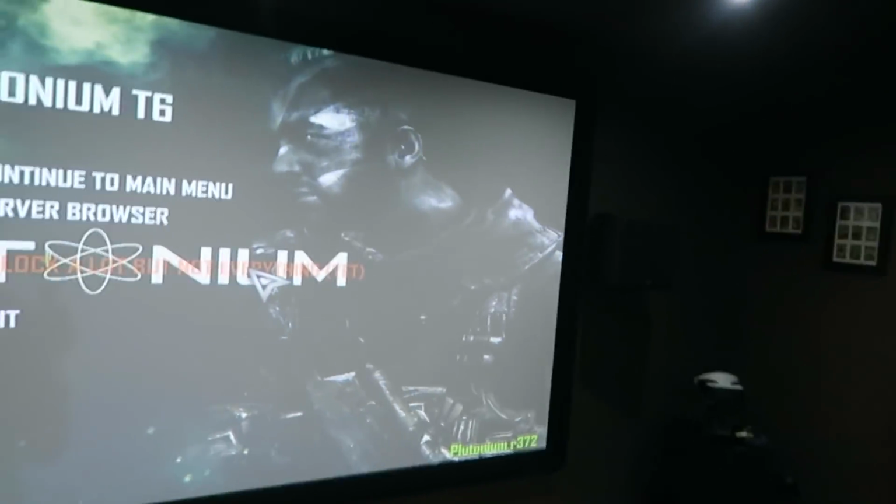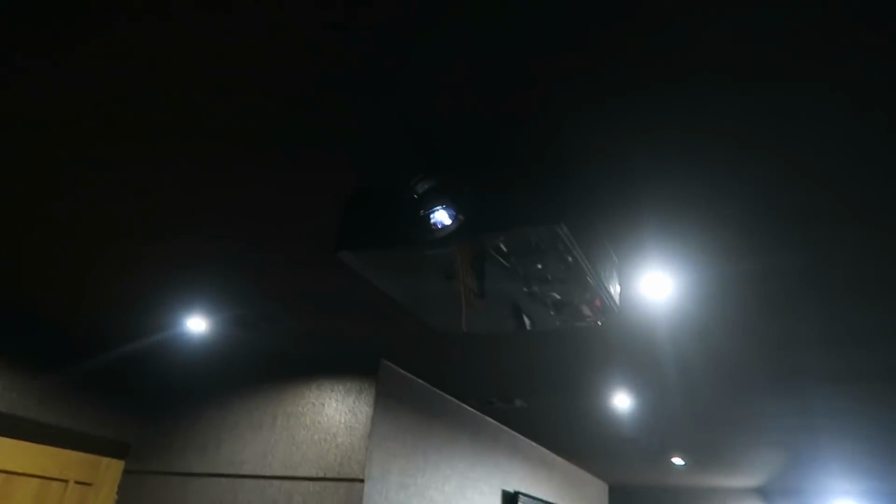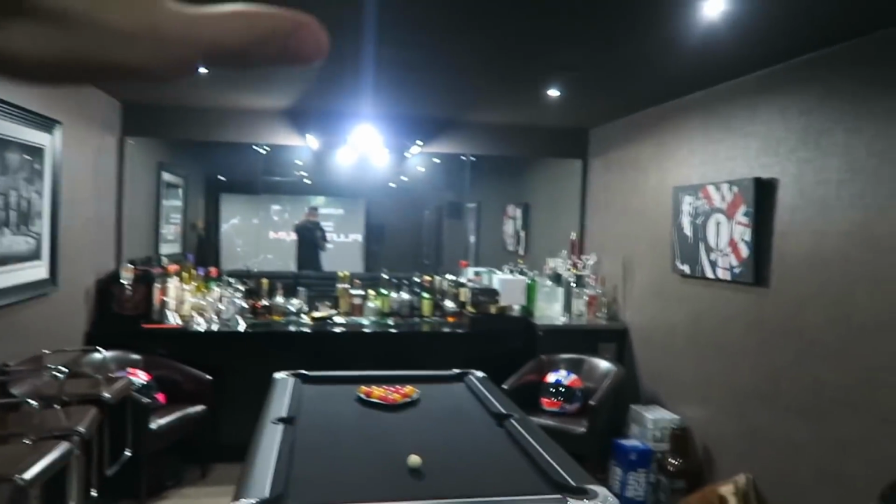There we go. As you may or may not be able to tell by the title of the video, I am going to be playing Plutonium Black Ops 2 on a cinema screen, and we're gonna hit a shot. I've used this room before, it is pretty incredible. We've got the whole cinema setup, you've got me in the back there, a pool table, just some cool stuff.